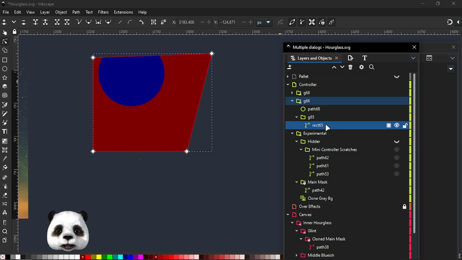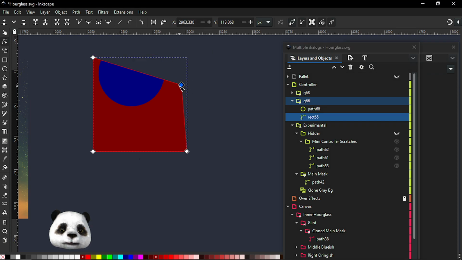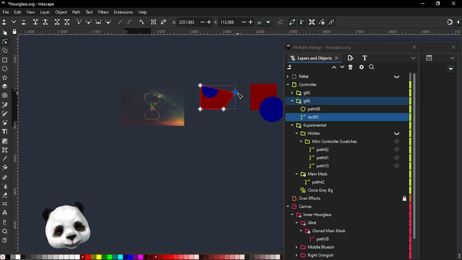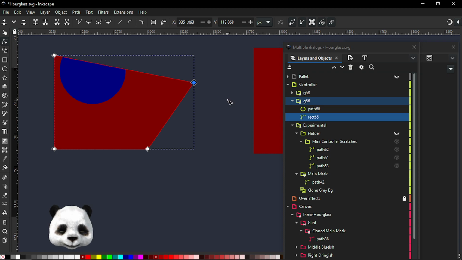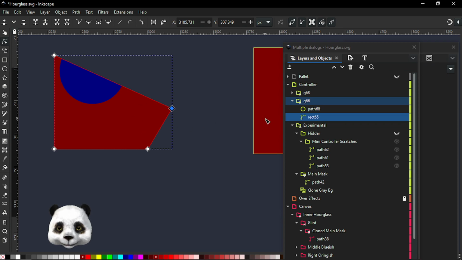Perfect. But what if I told you I can also move this one up here? And I can get rid of this group. So right now I only have a clip mask with a clone that clips itself. Which is really nice. This is a simplified clip group. Well, it's not really a group, but it's really nice if you want to have kind of a traditional mask in a way that you can control it with the path instead of the mask.